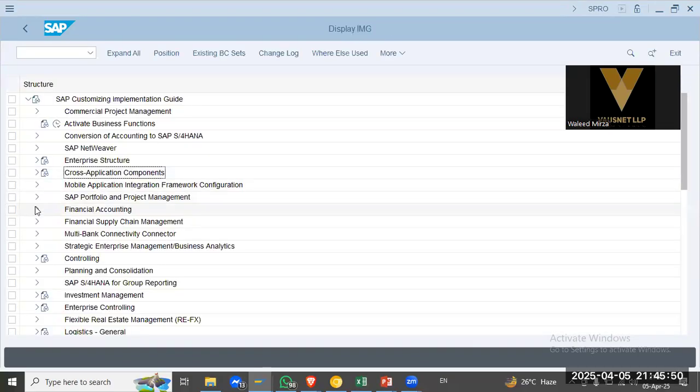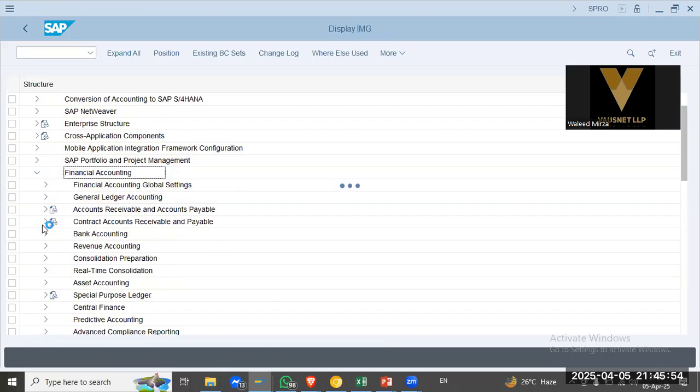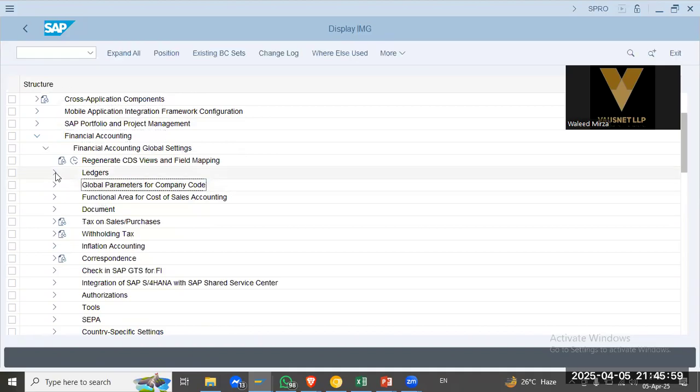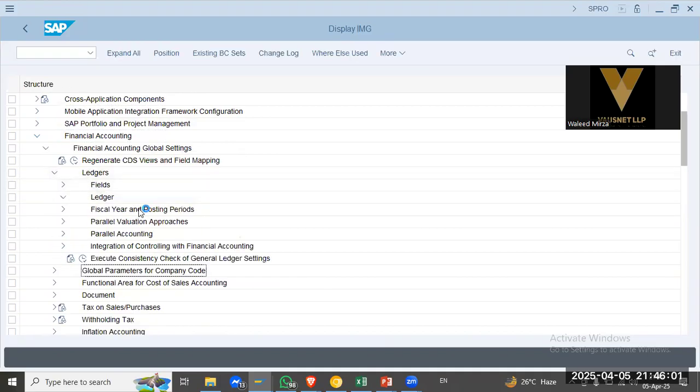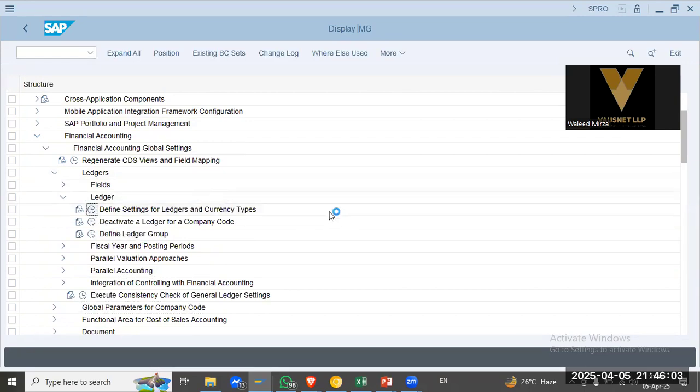Okay, now this is basically the ledger part of the landscape that is facing the errors. Now, what are those errors? Ledgers, define settings. Now, some ledgers are basically attached with the universal ledger, the 0L ledger, which is the leading ledger. Now, these are extension ledgers which are attached with the leading ledger.